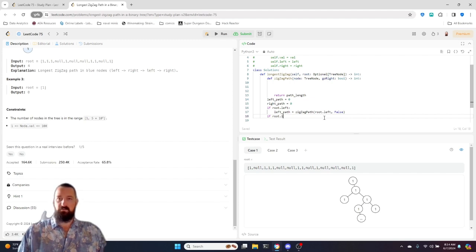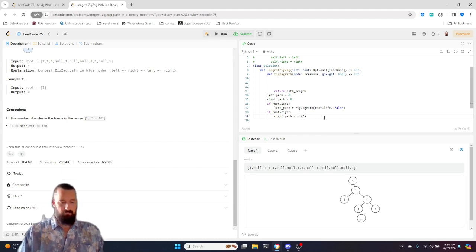If root.right, right path equals zigzag path, root.right, true.